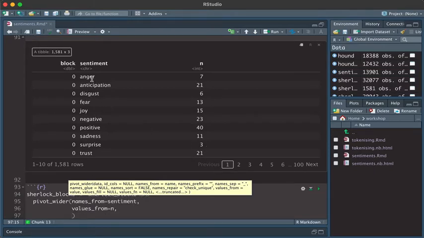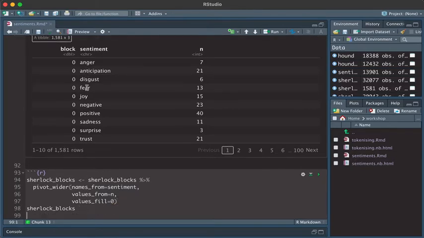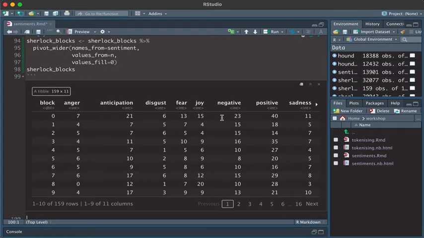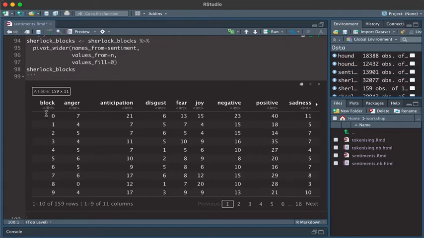Now, occasionally there'll be sentiments which don't appear at all within a particular block. There might be some missing here. And so where a sentiment is missing in a block, we want it to set the value to 0. We do that by saying values fill and then saying what is the default value, and the default value we're going to say is 0. So if we now have a look and see what this has done. There we are, you can now see we've rotated the table, we've pivoted the tibble. So now we have the sentiments going across as columns, and the counts are set up nicely. So you can see here block 0 has 7 anger, 21 anticipation, 6 disgust, 13 fear, etc. It's much easier to read like this, because remember now our one observation is the block number.